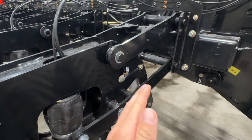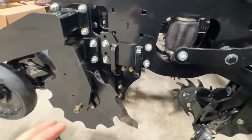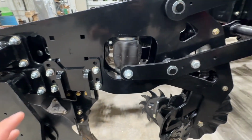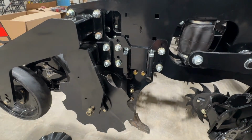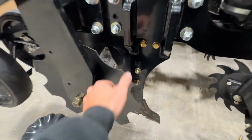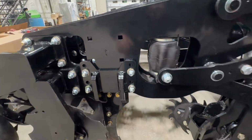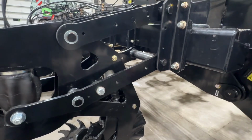heavy-duty parallel linkage system with a wide range of load placement so that you don't get that side-to-side or that earlier premature wear. There's a lot of details built into this row unit that I don't even know enough about at the moment to describe, anything from the bearings to the grade of bolts. There's a lot of engineering and beef built into this row unit.